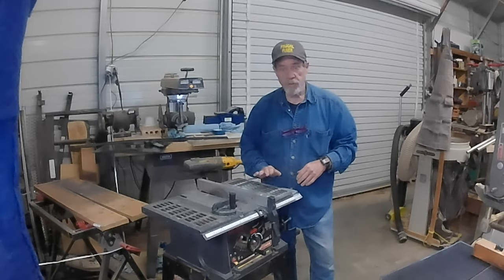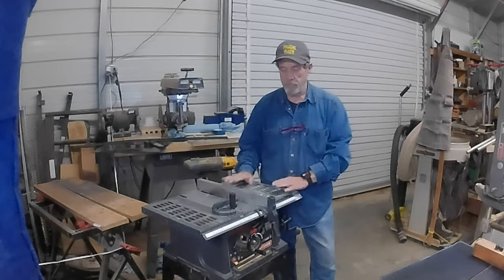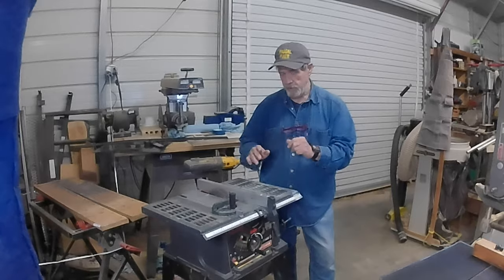I traded for this saw yesterday. I took and traded one of my go-around prospecting pieces of equipment for this saw. And I figured this saw is pretty good, but it needs a little help to make it really good.